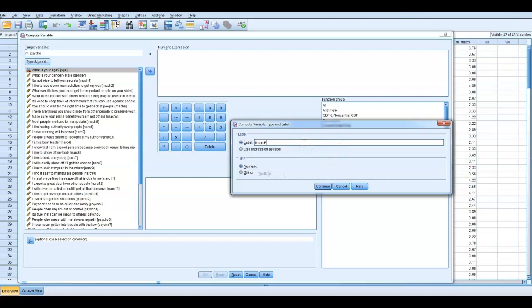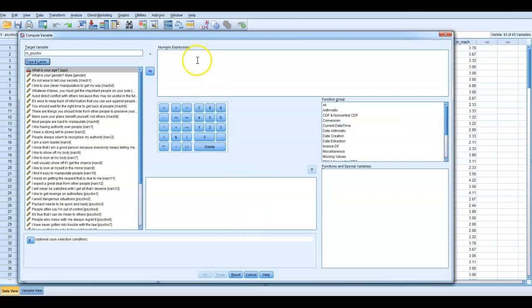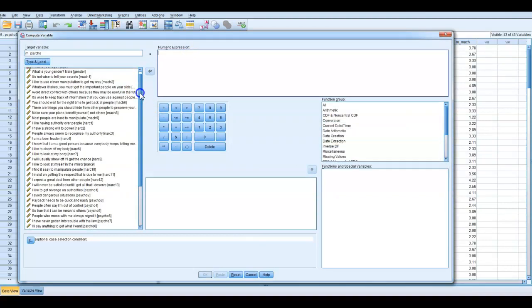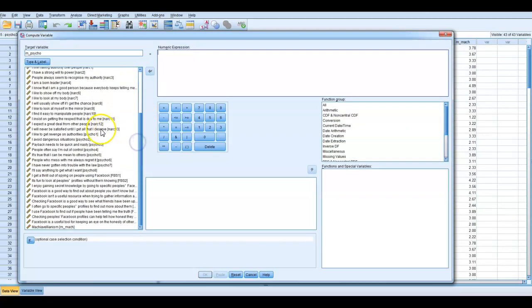put which items I have excluded. And then I don't have to keep going back to my alpha analysis. I know that this was calculated excluding items 2 and 7. So that's just a useful little tip. So we're going to do the mean again. So we've got psycho 1 plus 2 plus 3 plus 4 plus 5 plus 6 plus 7 plus 8.